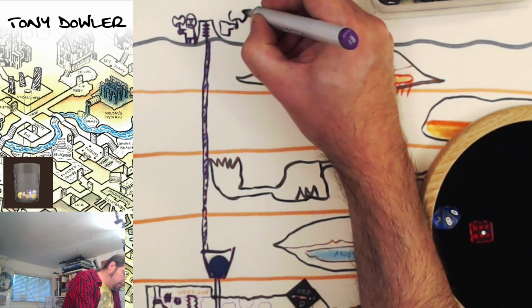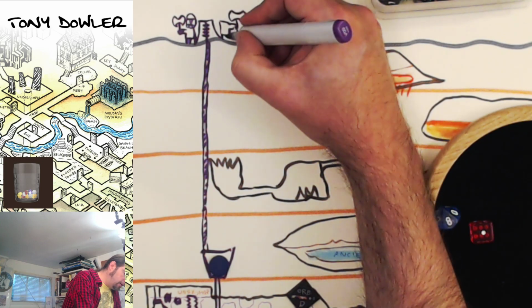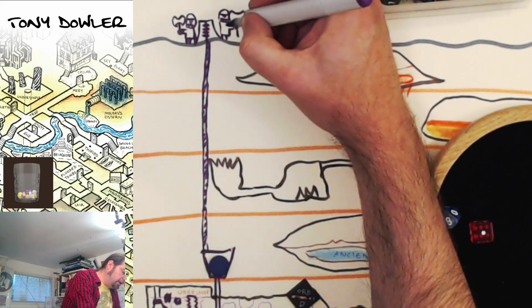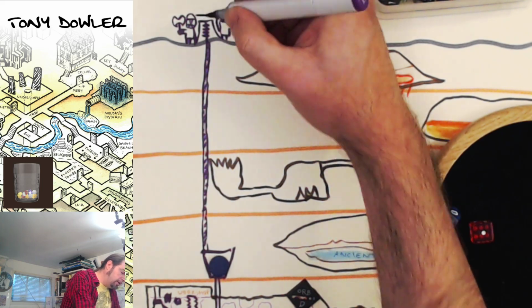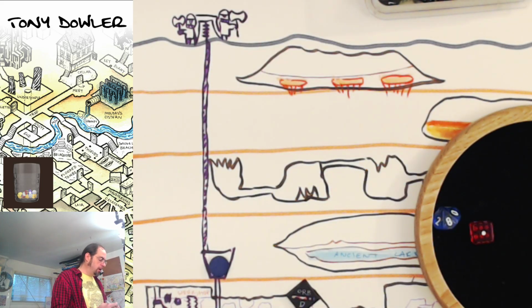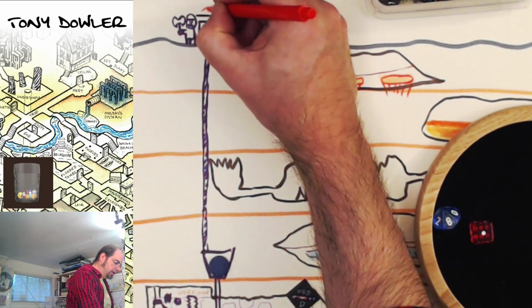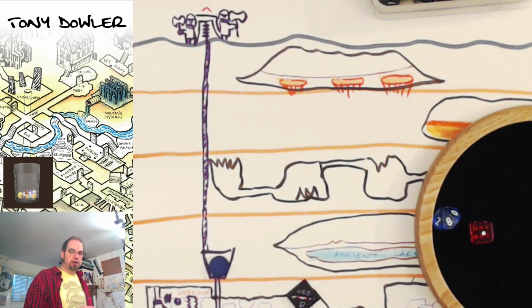If you don't see it, that's fine. These don't have to look like dwarves to anyone but me. And then mark it with a little chevron to show that it is a fortification.